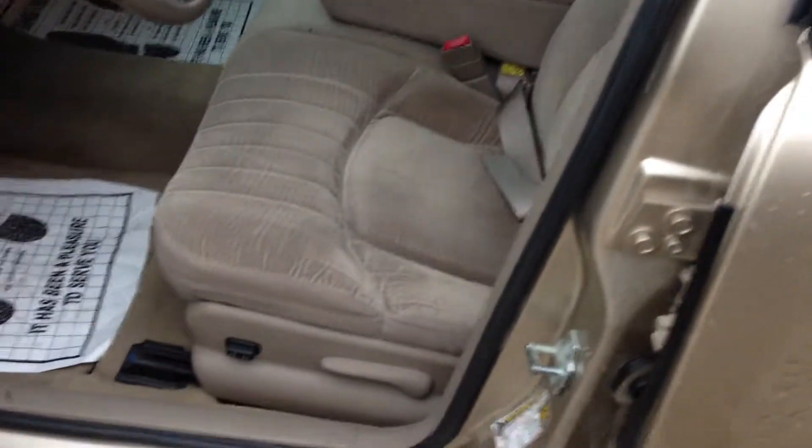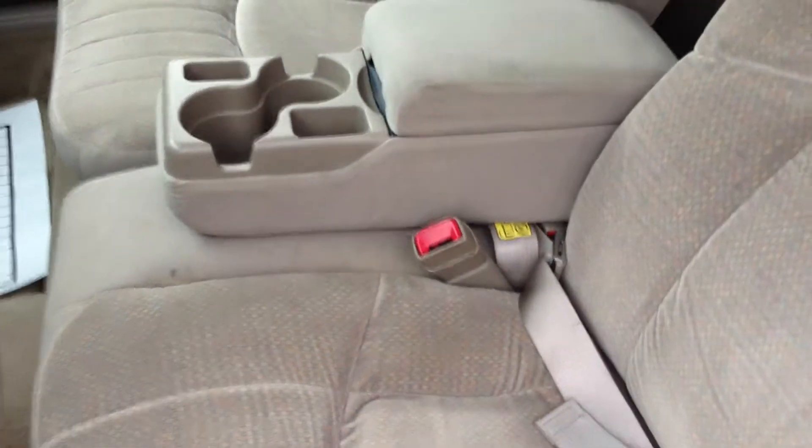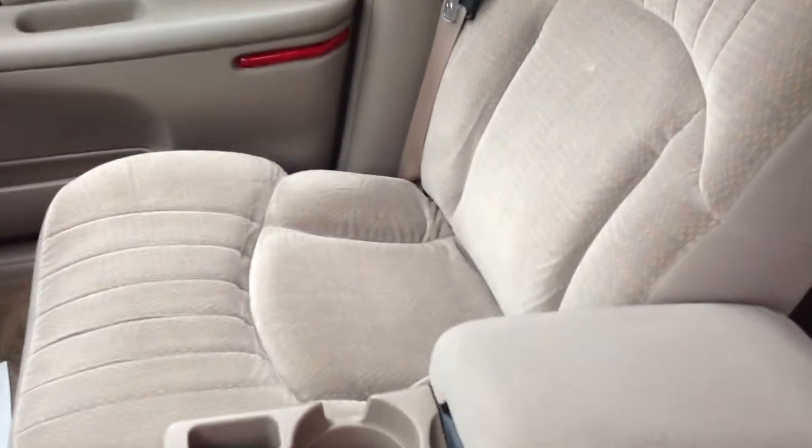Let's go ahead and take a look on the inside. The inside comes standard equipped with power windows and locks. This one does have power seats as well. Just look at how clean the interior is — there's no cigarette smells or anything like that, no funky smells or stains. The headliner is not falling apart.